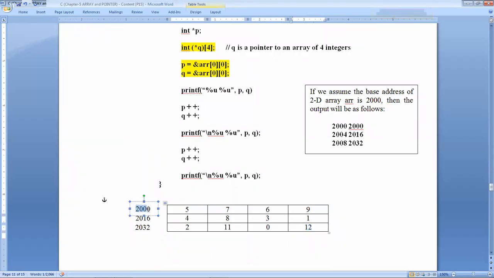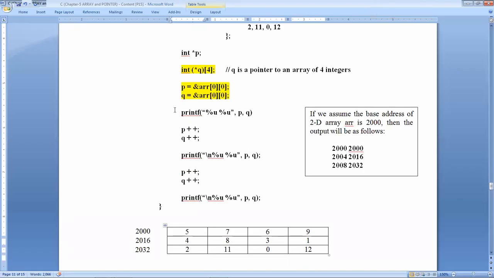If we assume the starting address is 2000, then the address of the second element will be 2004, the third element 2008, the fourth element 2012, and the element whose value is 4 will be at address 2016, and so on. We are incrementing by 4 each time because one integer occupies 4 bytes.